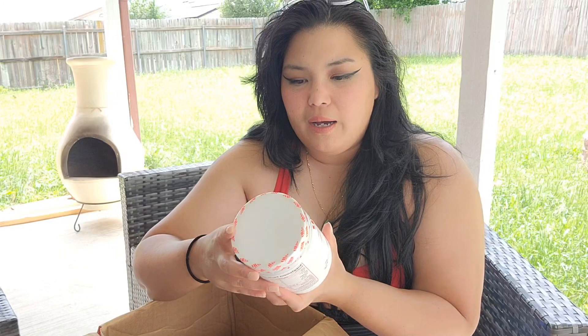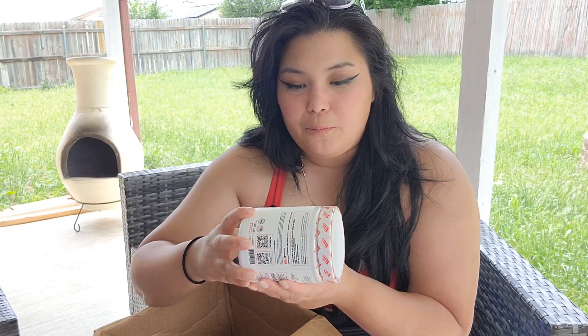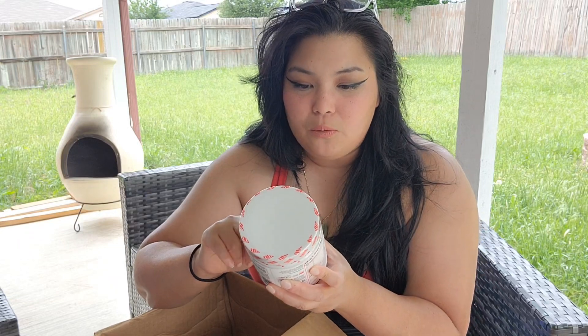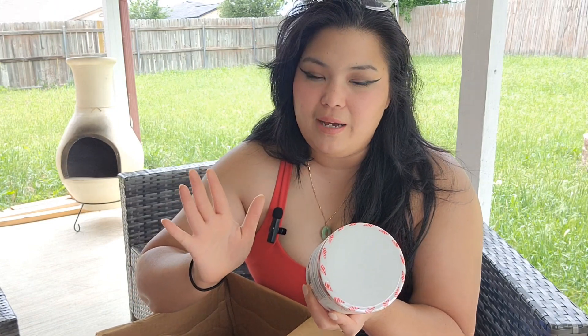Then I also got the Fiber Plus — plus Vitamin C 500 milligrams, plus probiotics with 3 billion CFUs. It promotes healthy digestion and elimination of toxins, promotes weight loss, helps with hunger control, and supports healthy cholesterol, blood sugar levels, and immune system. I got it in a flavor and unflavored because I tend to mix my fiber with something else. After postpartum, my gut changed and my hormones changed — you can never go wrong with fiber; it feels like a necessity after having a baby.